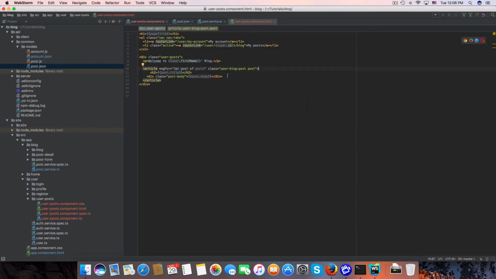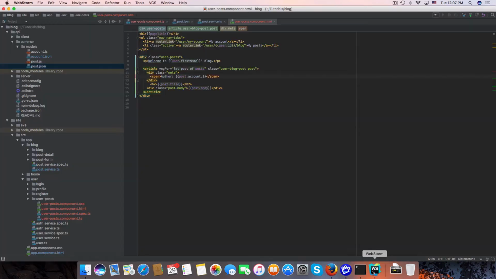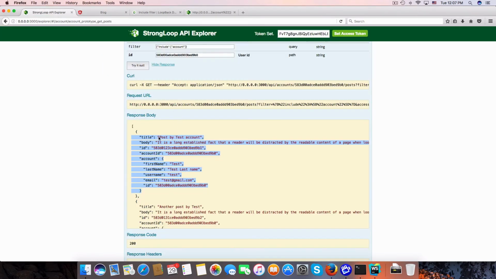Okay, so we can add some more fields like div class equal meta, and now we expand by author. By post.account.first name, or we can use username.